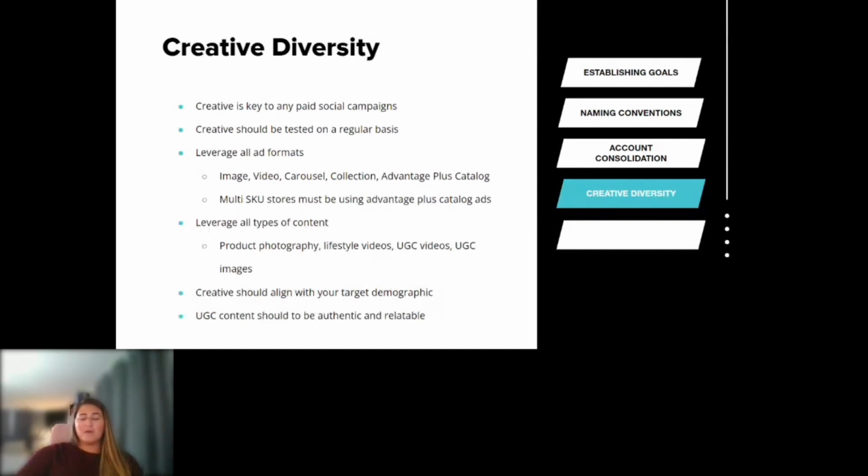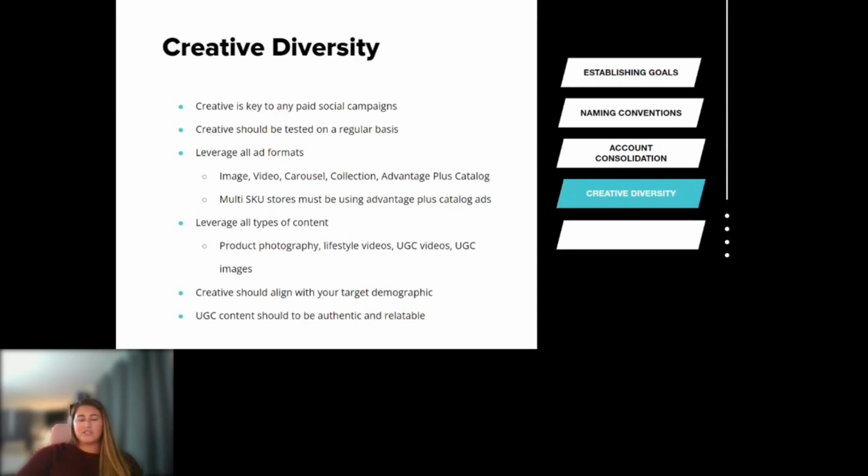You will have a creative that might hit and it might work for a really long time, but if you're relying on that, the creative fatigue will eventually hit that ad. And at that point, you need to have other assets in your ad account that you can then shift to and focus on those as well. So you don't want to just rely on one ad the entire time that you're running your ad account. You will end up getting hurt by that. When that one does fall off, you need to have other assets that you can rely on.